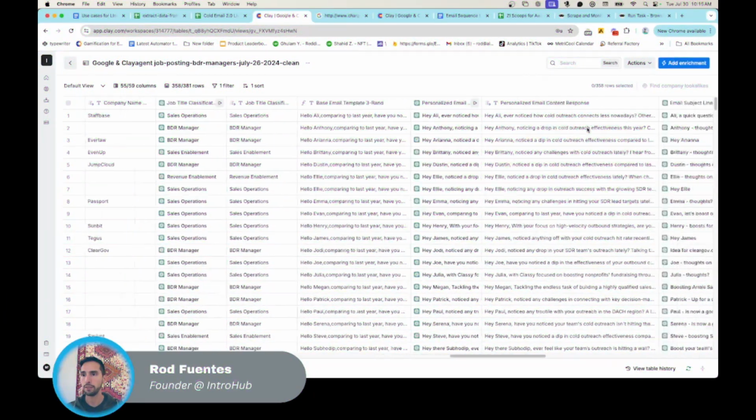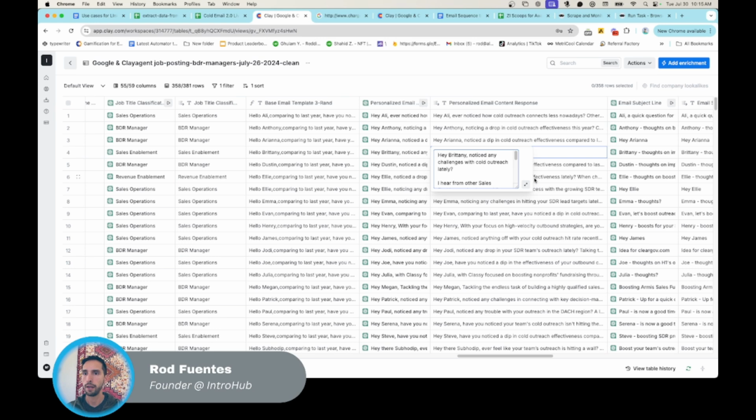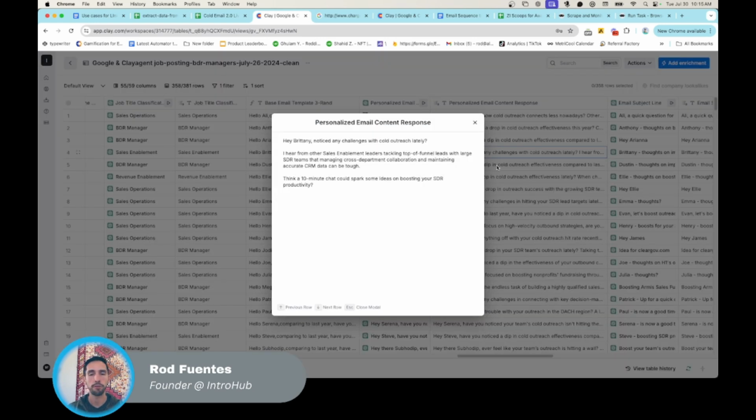The output then starts looking like this. And you can see that for each individual prospect, not only does it follow the template and tone of the original base templates that I provided, but it starts blending in information from the job description so that it feels personalized, it's directly relevant to the job posting that they're hiring for.